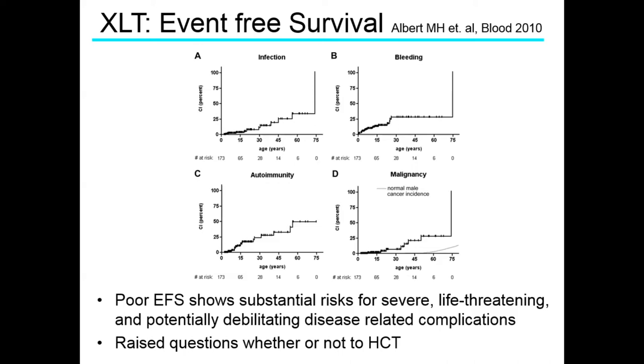Autoimmunity, you can see it occurs in XLT, whereas in classic Wiskott-Aldrich, about 100% will develop autoimmunity and many will develop malignancies. Here it is about 50% develop autoimmunity and about 25% will develop a malignancy, usually a lymphoma. So if you get this, this is a problem. And so we still are debating what to do with patients who are identified as X-linked thrombocytopenia. Gene therapy is something to watch for. Bone marrow transplantation is very safe.